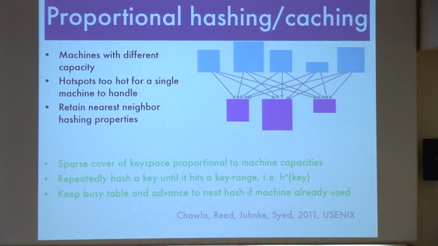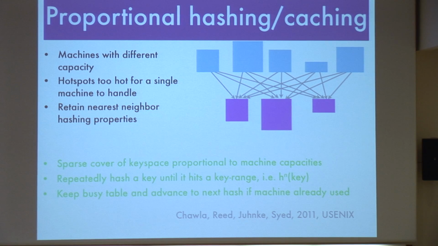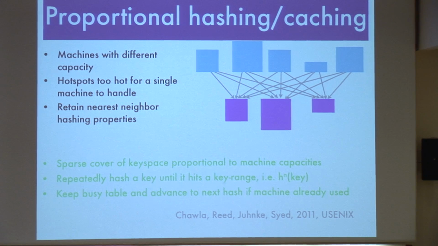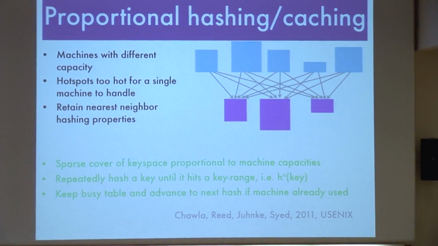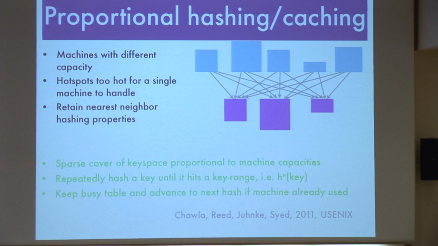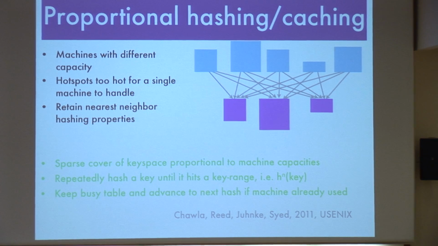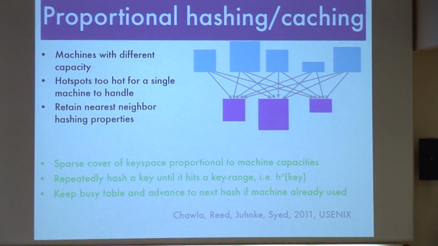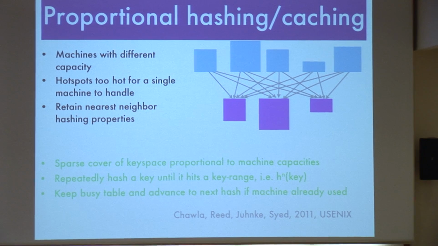So what you then want to do is make sure that the caches that have more capacity get more keys, and that the really frequent requests are being served by more than one machine, because you don't want to have hotspots. This was actually in the context of serving video content on Yahoo. Now, one way you can do this is by having the hashed key space be sparse, and each machine gets a range apportioned to it in accordance with the capacity of the machine.